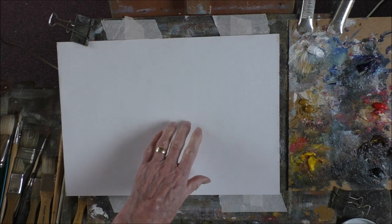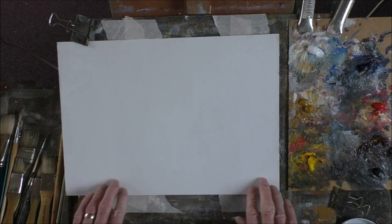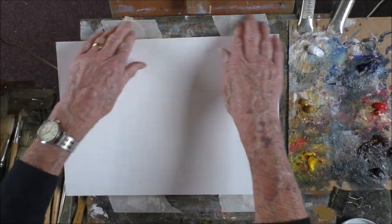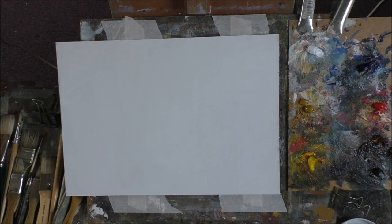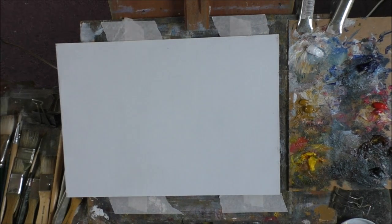This is on 3mm MDF, one coat of household emulsion, and I just stuck it with these bits of tape, fastened to the back, and then overlaid with a sticky bit to pin it to the board. Lovely way of painting with a board that's bigger than the work surface. Well, I've got two work surfaces here. Anyway, let's just get stuck into the painting.